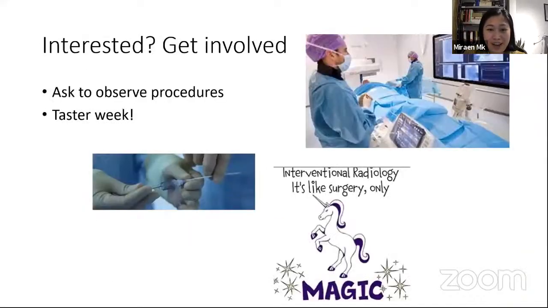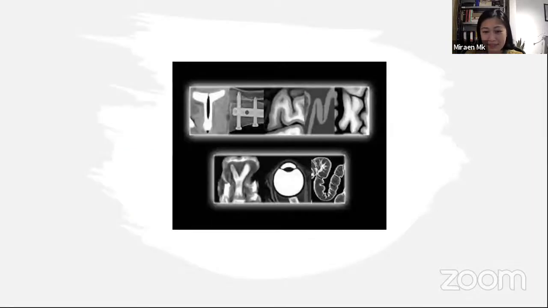Okay, so if any of this interests you, just ask to observe the procedure. After a couple of weeks on the ward, you know how things are, and there's always a bit of a lull in the afternoon in between, so ask to come and see. It will inform you better, and you can talk to the next patient a little bit better about what the procedure they're going for entails. And if that piques your interest, arrange for a taster week. You get up to 5 days in F1 and another 5 in F2. So certainly make some time to come down to the department. Thank you very much.